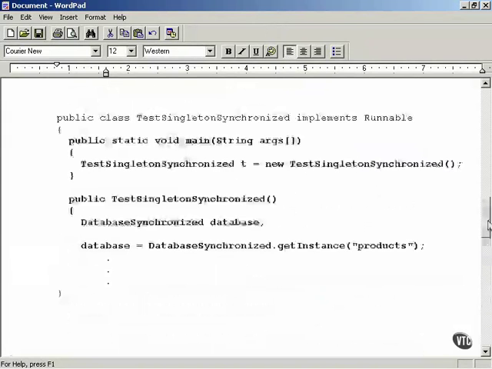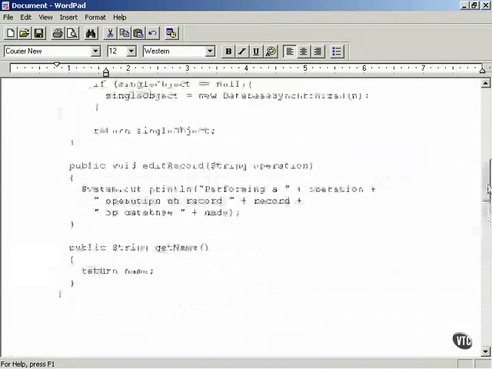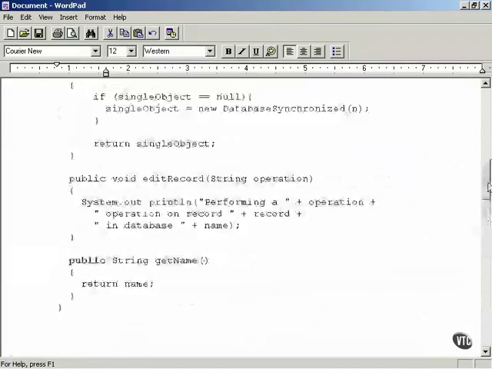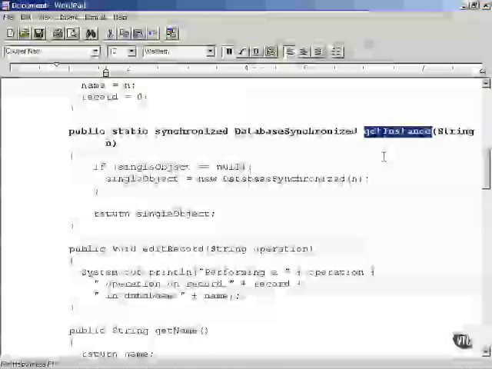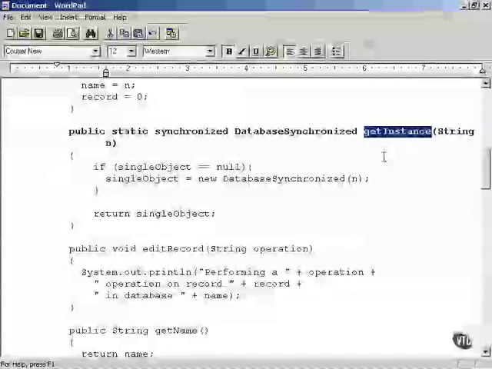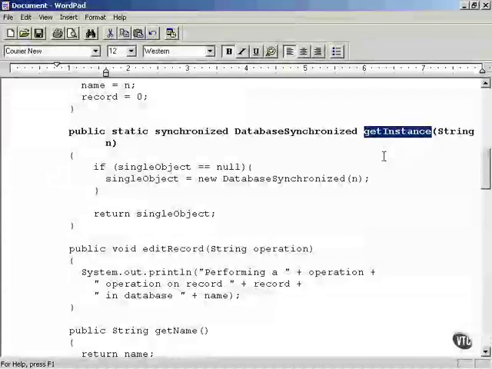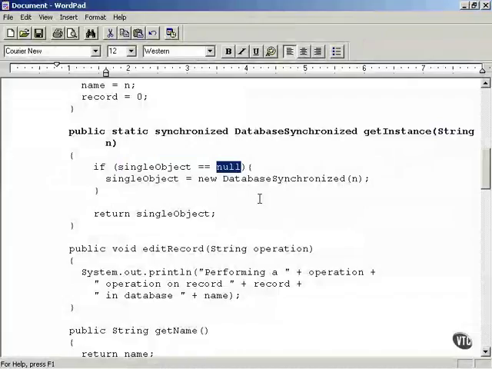So that's one solution for working with the singleton design pattern. If you're worried about multi-threading, you just use the synchronized keyword in the getInstance method. That will prevent all but one thread from getting into the getInstance method, and so only one thread at a time will execute your code, and multiple threads will not be able to defeat this test, to see whether or not the single object is null. So that's in case you want to be very careful about what you're doing with the singleton design pattern. Give it a shot, use the synchronized keyword, and you should be fine.